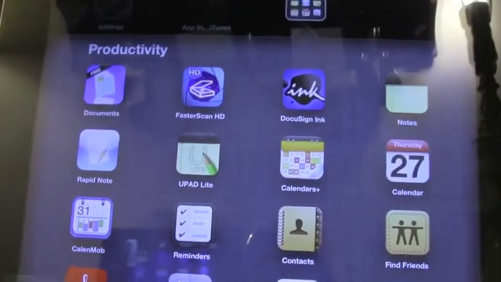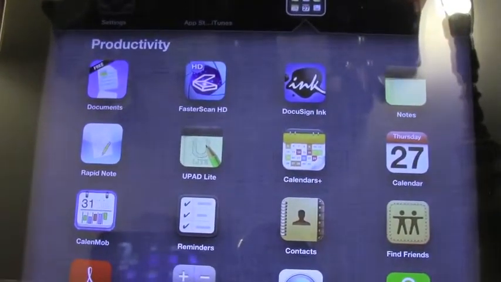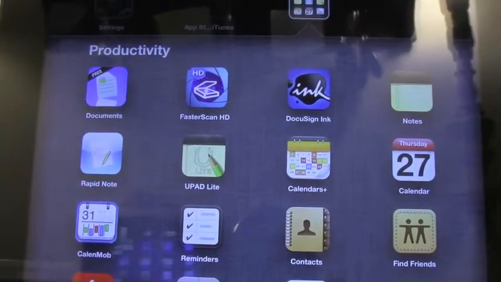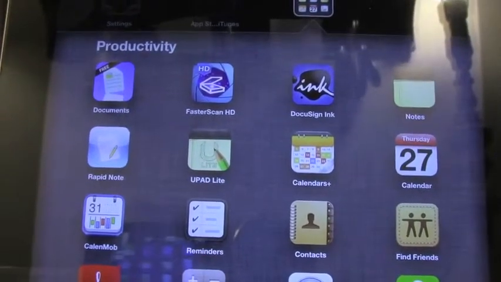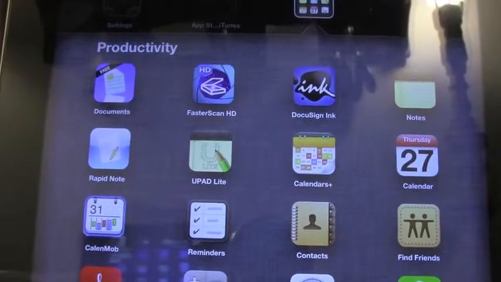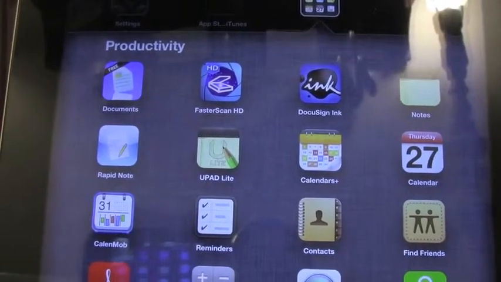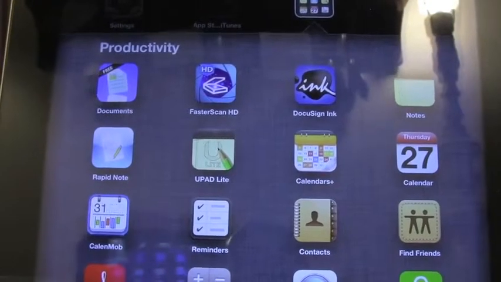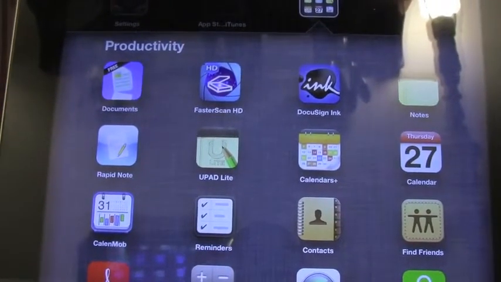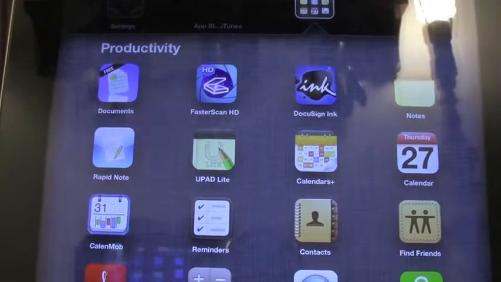The next app, we already know that the iPad comes with a Calendar app, but I'm not always too keen on that. When I first got this iPad, it was a little difficult syncing items between this and my Galaxy S3 phone, but eventually got it done. But the fact is, I wanted to experiment with a couple of other calendar apps.